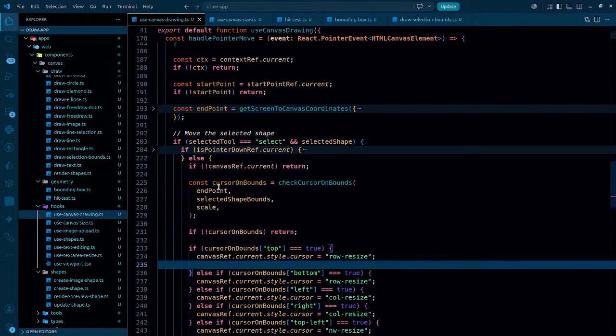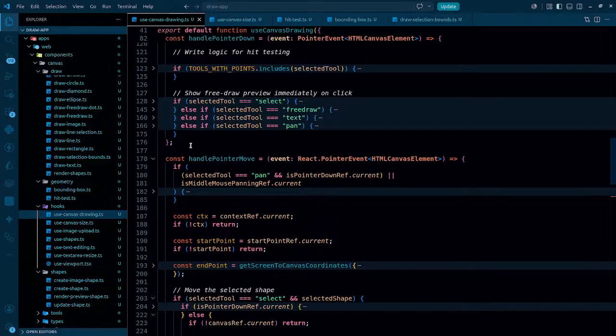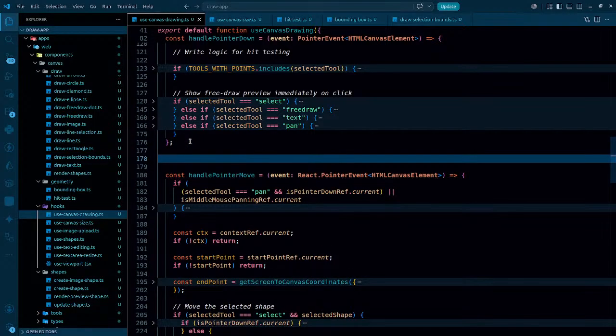Let's create it here itself. So probably I'm just gonna have it here. Later we'll figure out the best place to keep it. Const resize shape. It is gonna take, what? Sort of a key.